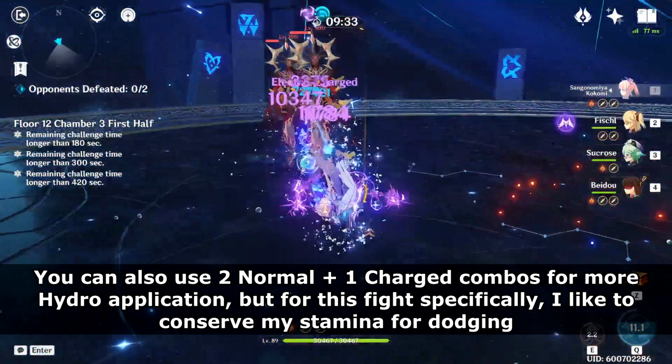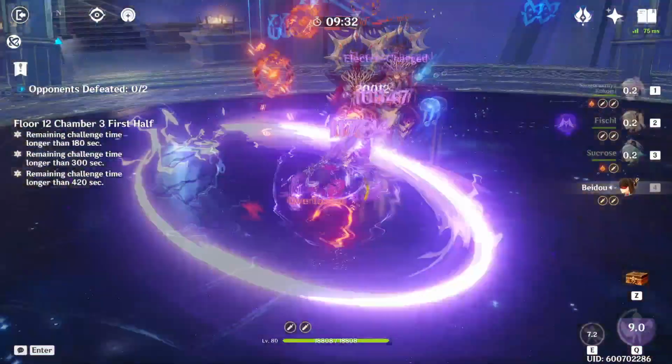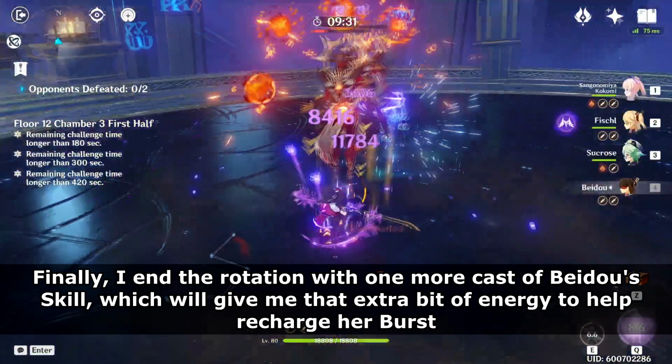You can also use 2 normal and 1 charge attack combos for more hydro application, but for this fight specifically, I like to conserve my stamina for dodging. Finally, I end the rotation with 1 more cast of Beidou's skill, which will give me that extra bit of energy to help recharge her burst.